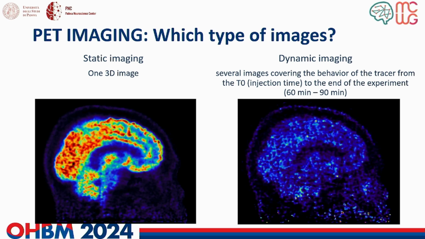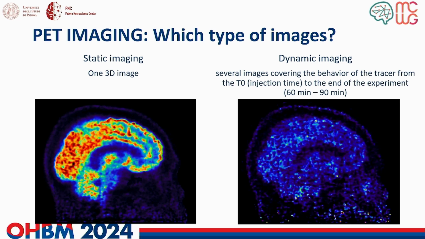And so we have this, provided in kilobecquerel per millimeter. The original static PET image, unlike MR, has a unit of measurement: kilobecquerel per millimeter. And this is the interpretation of the static PET image on the left: the higher the value, the higher the synaptic density. This is correct. It is what we wanted to derive from this static image.